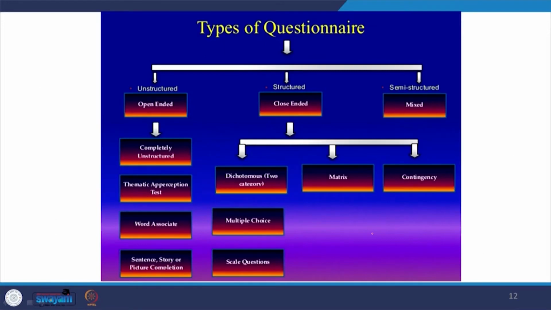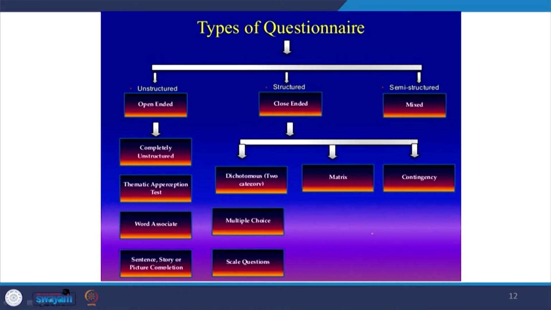Now, what I wanted to explain to you is the following: the questionnaire must be structured very clearly. What are the different types of questionnaire, in order to understand the structure better? There are broadly 3 types of questionnaire we are going to discuss. One is called open ended, another is called close ended, and the third one is called mixed. Open ended questions are also called unstructured questionnaires, whereas close ended are called structured, and the mix is both structured and unstructured. That is also called a semi structured questionnaire.